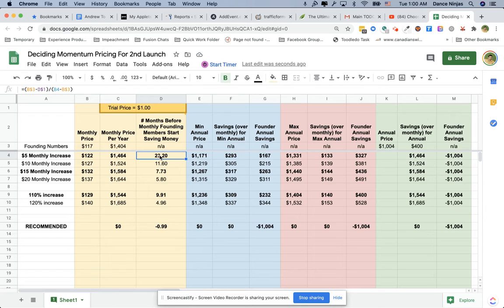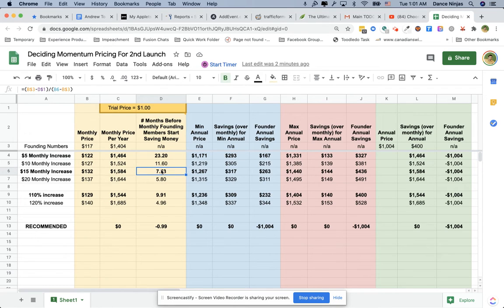This is the next important thing to look at, because you don't want to do something where your monthly members feel like they have to wait 12 years before they got screwed, right? The 137 is the ideal option for this, because then the monthly members don't feel like it takes too long before they start to feel like, oh, I should have just waited and done a trial. Because if they wait and do a trial at this stage, and they only ended up doing Momentum for 6 months, they actually would have been better off doing the trial.